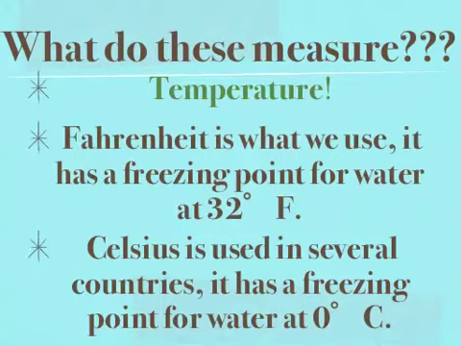Now, something that I do want to point out is that 1 degree Fahrenheit is not equal to 1 degree Celsius. So if you said it was 33 degrees Fahrenheit, that does not equal 1 degree Celsius. The ratio of Fahrenheit to Celsius is not exactly 1 to 1. But the main difference between them is that Fahrenheit has a freezing point of 32 degrees, and then Celsius has a freezing point at 0 degrees Celsius.